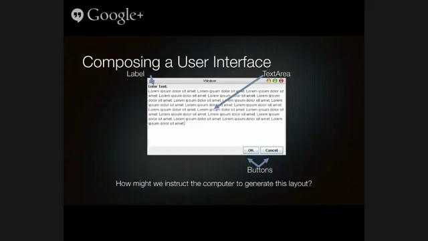Okay, so there's some layout. The classic answer to the question, from before most of your times, used to be that everything was done absolute. You would just always specify at XY 0, 0, it's going to be 350 wide and 20 high, and this one's going to be here. If you ever used the older Visual Basic for building Windows 3.1 applications, it all worked like this. There were no layout managers. It was all absolute positioning.